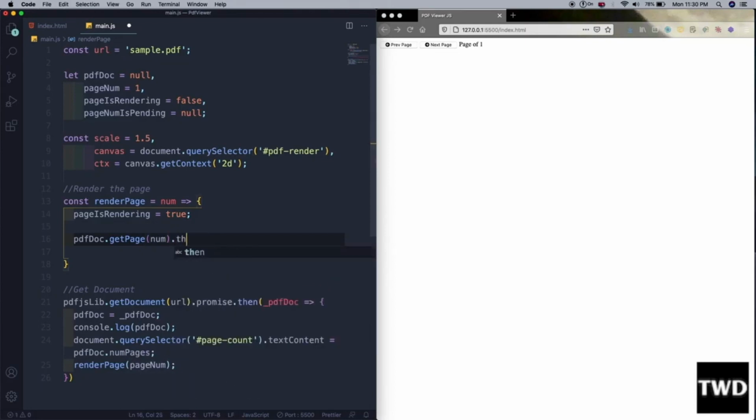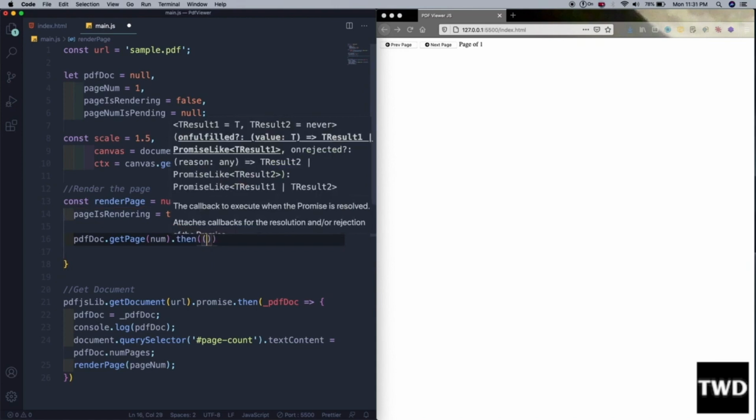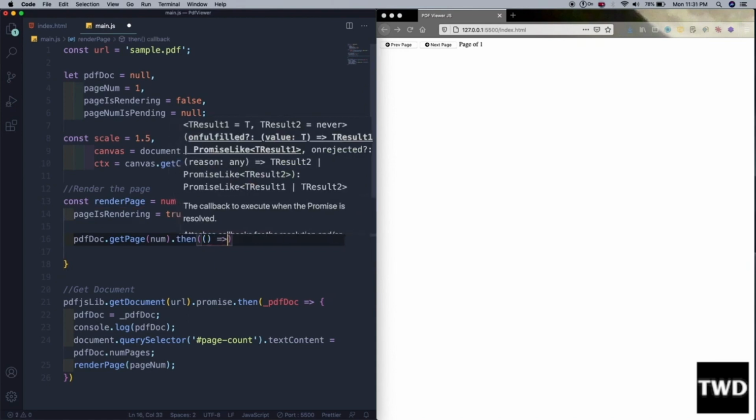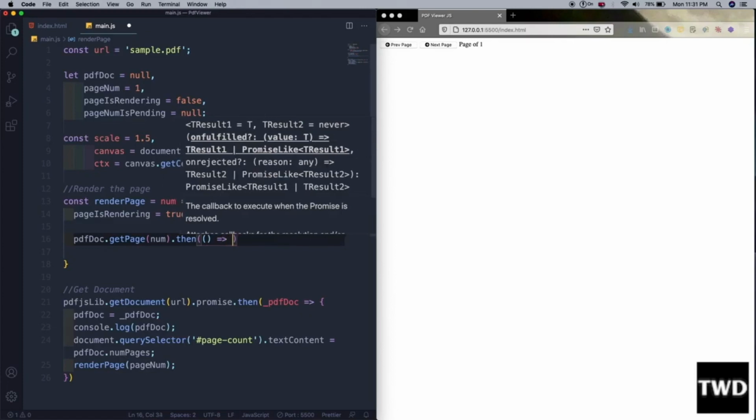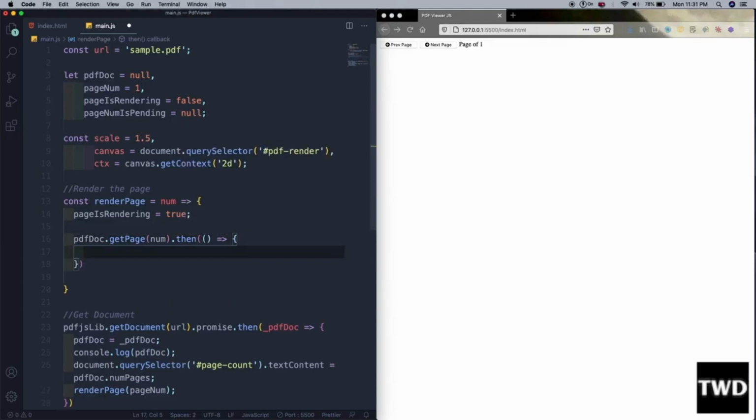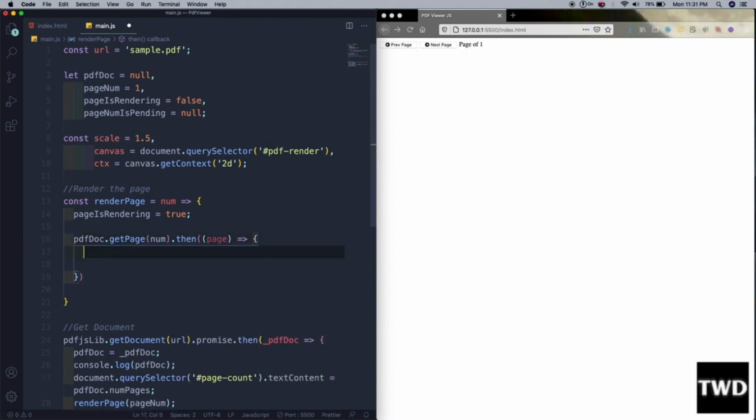Page num dot then, and so let us call it page, and then we are setting the scale first.